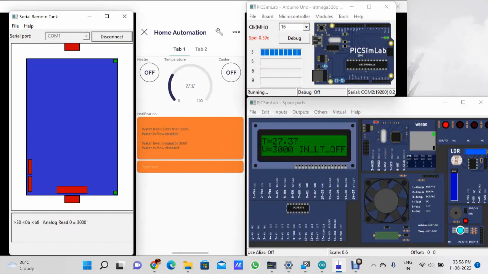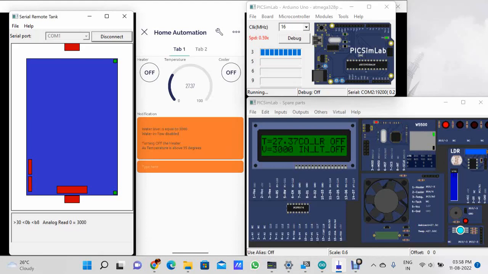Coming to the heater and cooler part, if you turn on the heater control over here in the mobile app, you can see the heater is turned on and it is also displayed on the CLCD here. And as soon as the temperature goes above 35 degrees Celsius, the heater is turned off automatically. We have designed it in such a way. If you now turn on the cooler, slowly you can see, even on the CLCD, the temperature cools down and the heater is not heated now. The temperature is cool. And now we can turn off the cooler too.